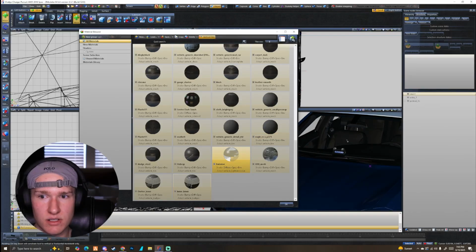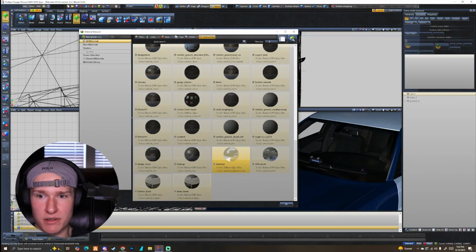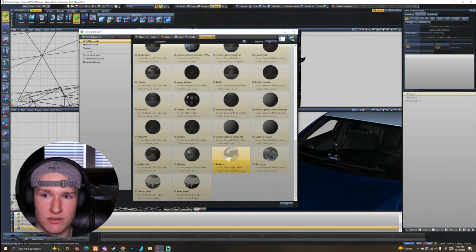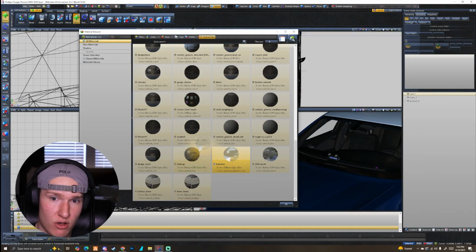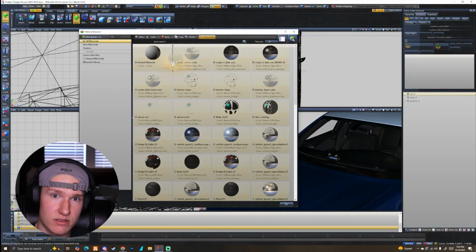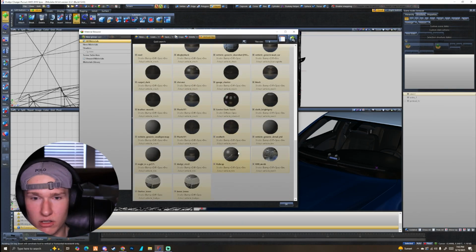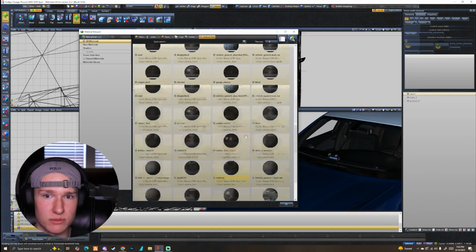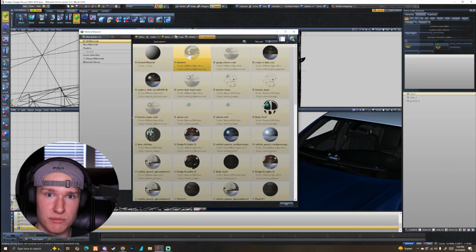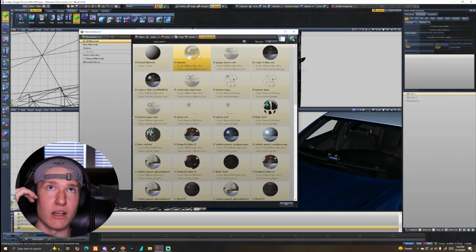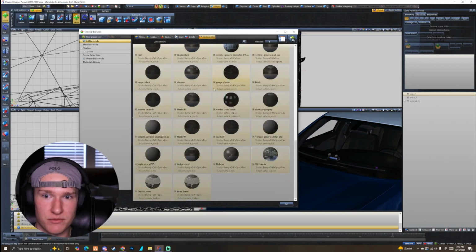But this is the reason I mounted it on the windshield: if you start mounting lights on the inside of the windshield or any other part of the car, you need to drag this emissive all the way to the very top, like up here. It's always a good rule of thumb to do it in the first place. Just drag all emissives to the very top of the hierarchy of the material browser, so that this emissive is above this windshield. So when the light is on, this emissive is going to shine through the window, or basically above the window. That's very important.